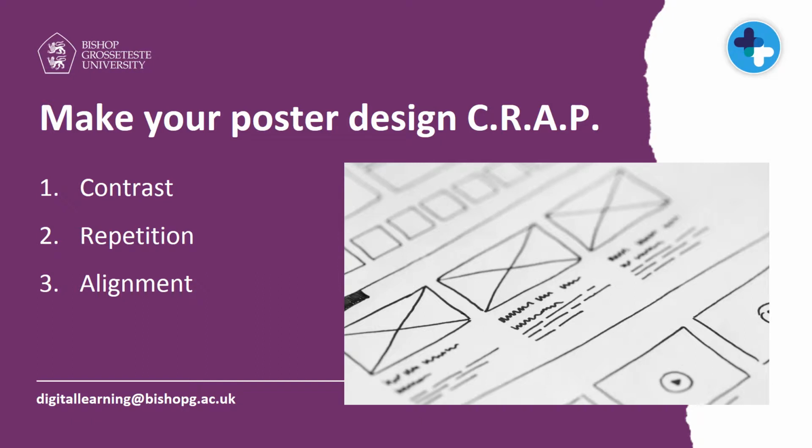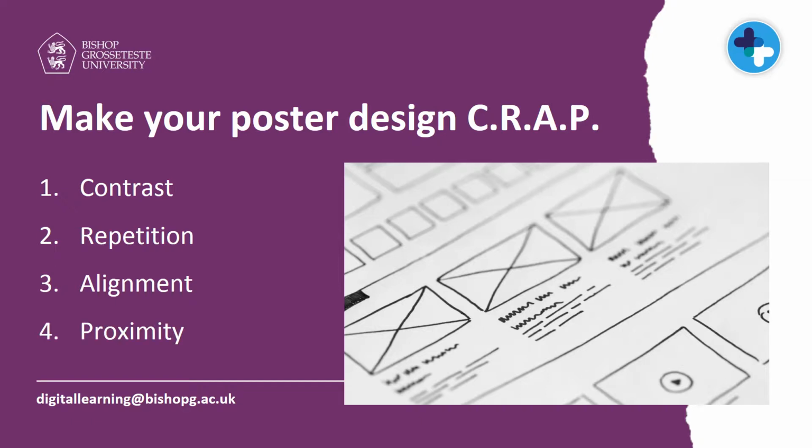Number 3, alignment. Align elements of your poster according to a pattern. Consider things like indents, margins and image placement. Make purposeful decisions. Alignment can help introduce a hierarchy to the information on your poster, helping your audience navigate from the most important pieces of information through to the least.